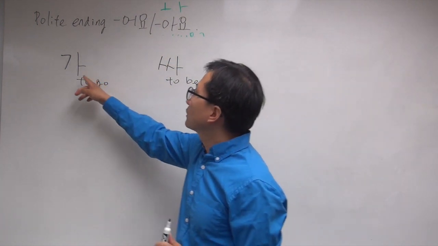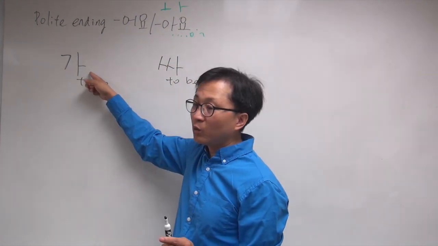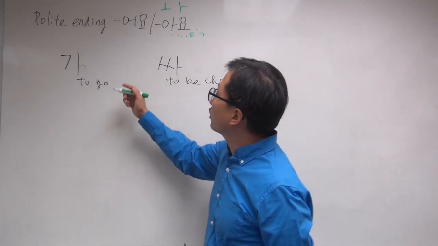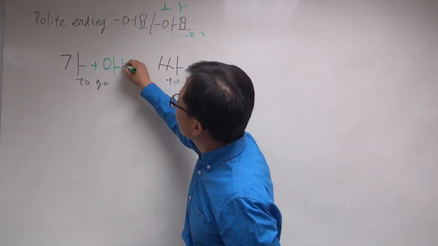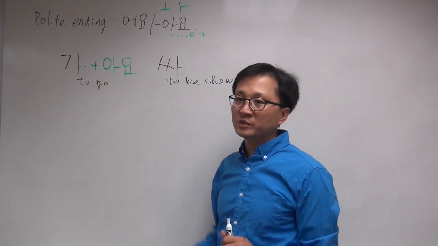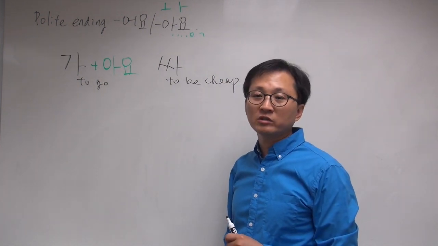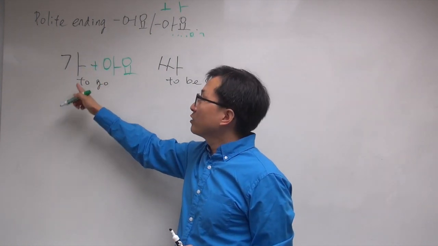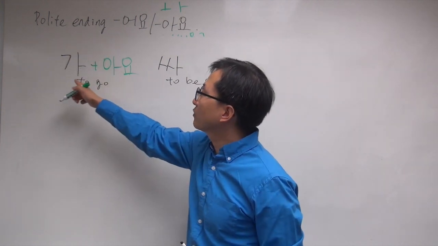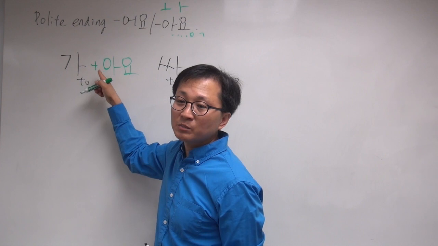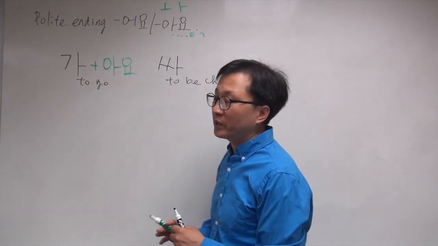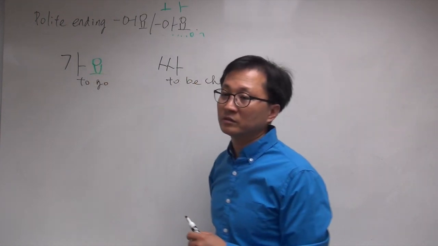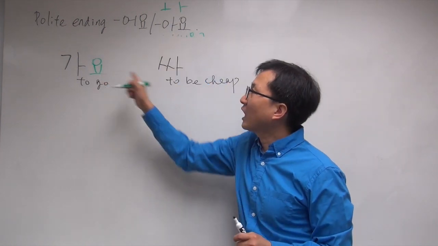Take a look at the last syllable, one syllable. Does it have a or o? Yes, it has a. Then what do we need to conjugate this into 어요, 아요 form? We need 아요, right? Then consequently its form is 가아요. Doesn't it sound redundant? So if the last syllable of a verb stem ends with just a, we don't have to repeat a twice. So just add 요, 가요. That's it.